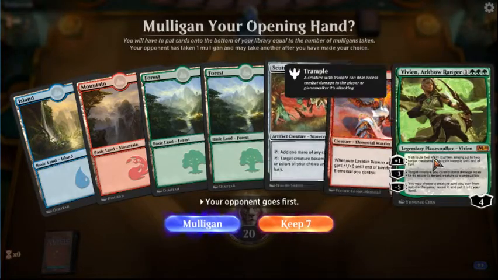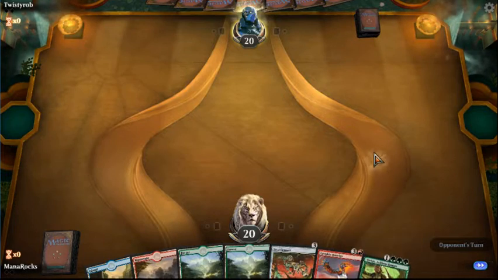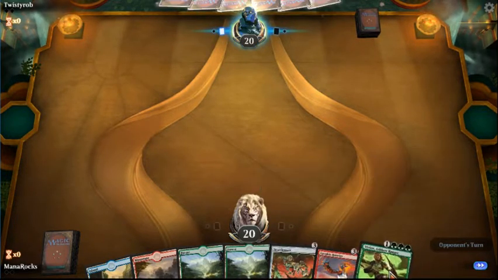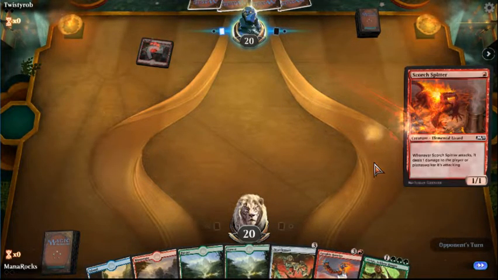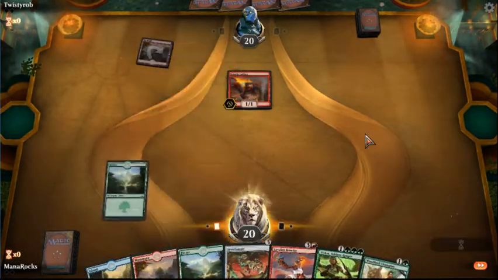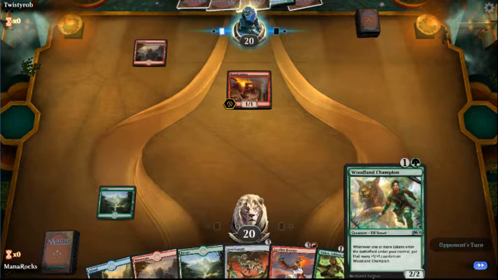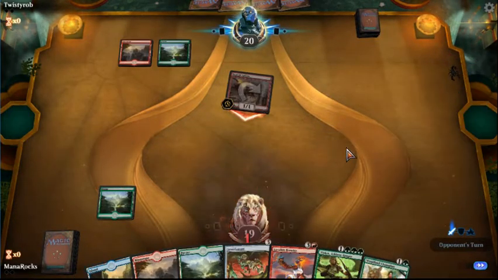Alright, here we are for match 1. We're against Twisty Rob with an okay hand. I would love to be on the play with this hand, but it has all our colors. It has a 3-drop, a 4-drop, and then basically a removal spell with Vivian if we can work that out. This Scorch Spitter is going to get in a lot of damage, but I'm not too worried about it. And we did draw a decent 2-drop, which can just block it. I don't mind if they use their removal on our early game creatures. We really just want to stick Brawler and then Vivian.